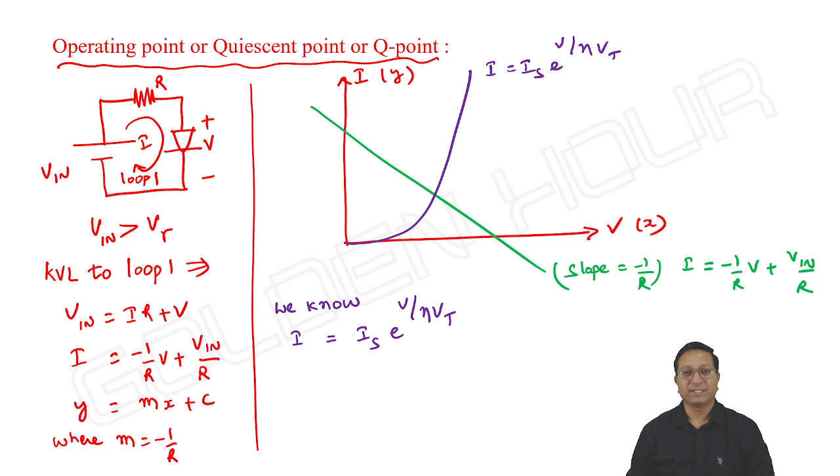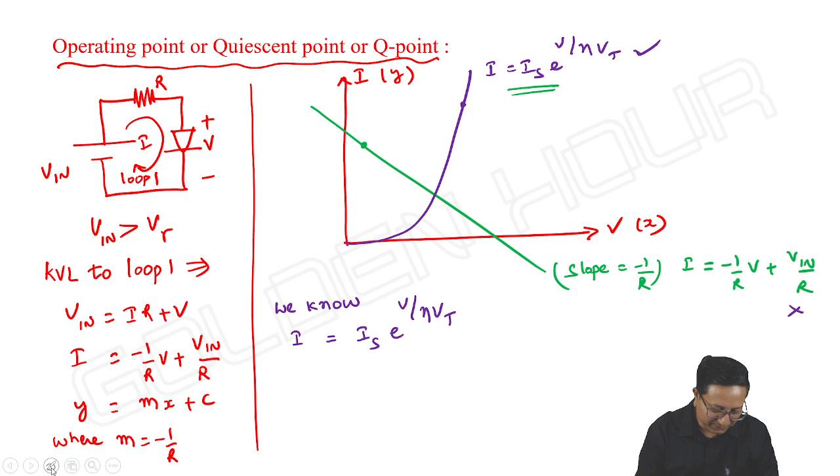First, we define the operating point. I'm coming to that. I'm saying both are correct, but both are correct only with respect to a single point. If I take a particular point here, that may satisfy the straight line equation, but that cannot satisfy this equation. Or if I take a point here, that may satisfy the exponential relation, but that cannot satisfy this straight line equation. Is it not so? Then both are correct. Where do we take that?